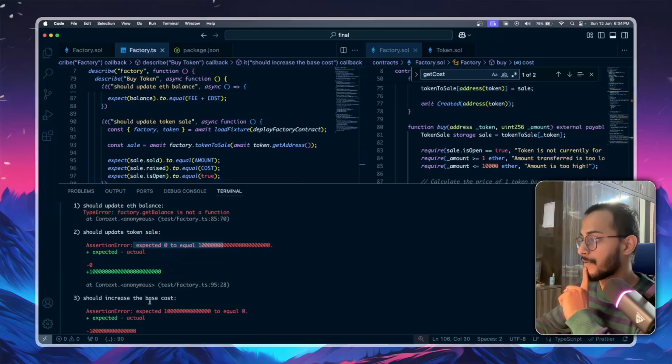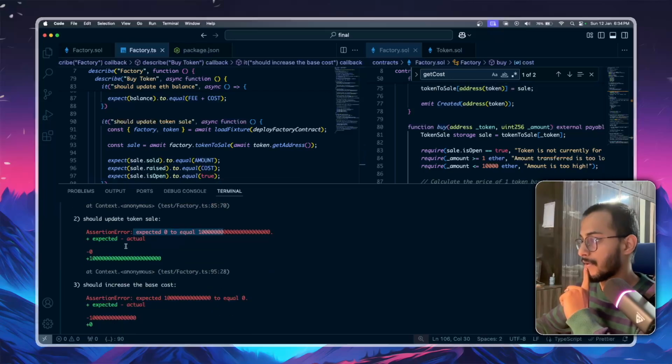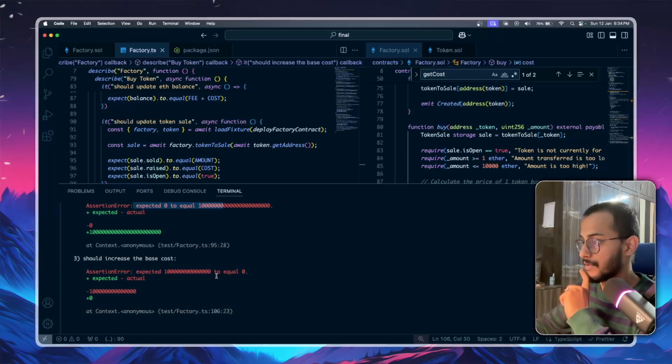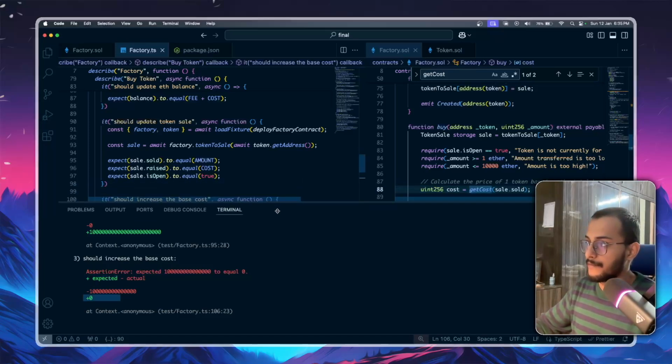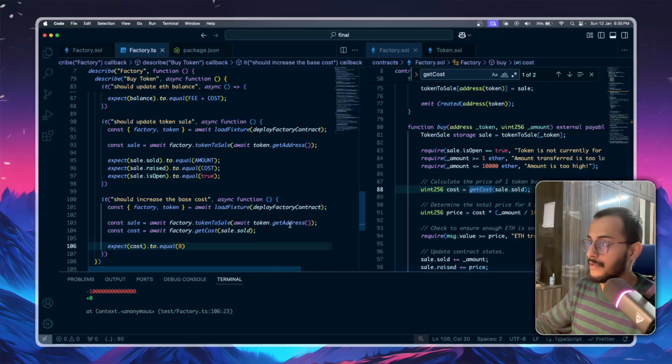Okay, and base cost, expected this to equal 0. Expected. Okay. All right, let me try it.